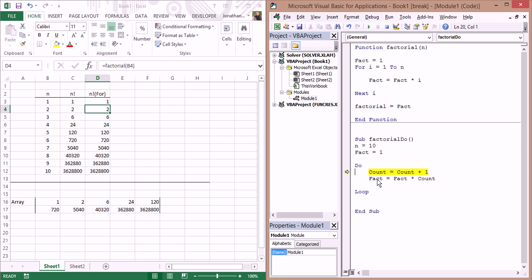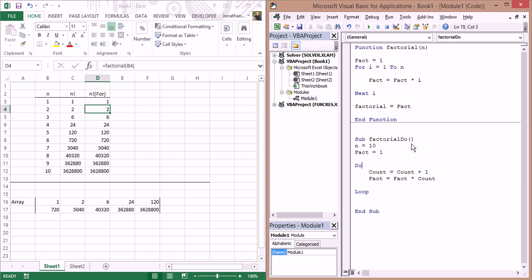keep taking the factorial, but it doesn't know when to stop. Because a do loop, you have to tell it at some condition to stop. And so it'll just keep going. And this will be kind of a pain. It probably will happen to you in the semester if you write a do loop, where it'll just keep looping infinitely. And so you can see here, it's already up to the 26th power, and it doesn't know when to stop. It'll just keep going.